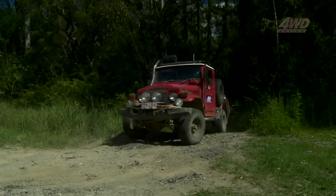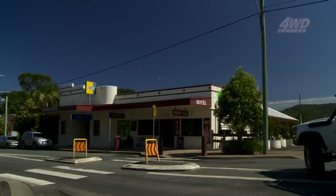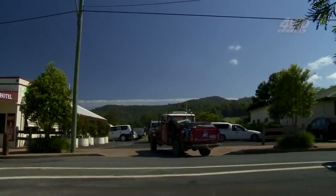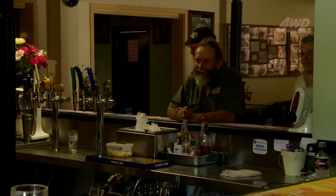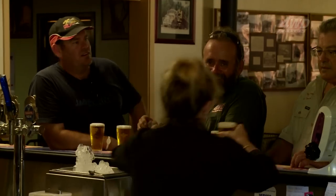Situations like this, it's all about setting up the line and steering your way through. The vehicle will actually bounce up rock to rock, won't do any damage, and you'll be up and over — you can fully figure on having three wheels in the air at some stage. Come on up, mate — nothing scares Glen-o. He takes the early part pretty easy: 1,400 RPM, rear locker in. Straight up and over — well done, mate. Pub time! And that's it guys — the end of another fantastic adventure. It's unbelievable that you can have this much fun so close to a big place like Coffs Harbour. The old Karamba Hotel — your beauty! Just ten minutes away. Time for a nice cold beer, maybe a pie.